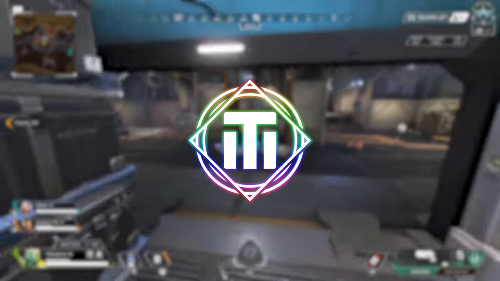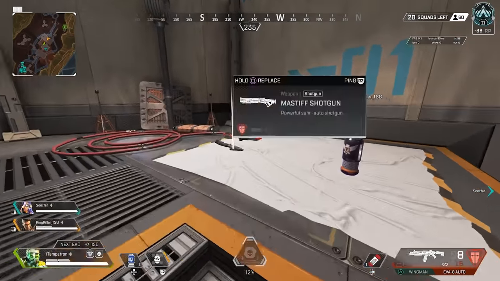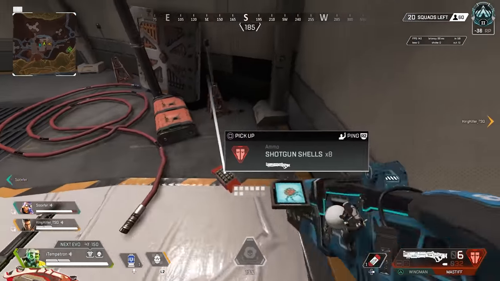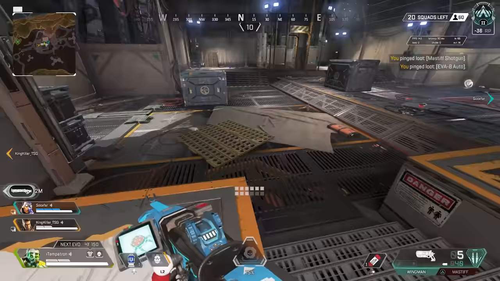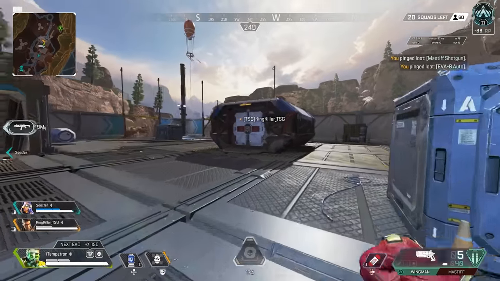Vibes. Five check. Don't come in here, mate, this is mine. Find your own place, loot. Absolutely not. Apparently, TSG needs all my loot. Open this door for me, TSG.